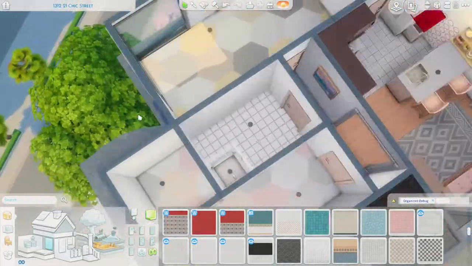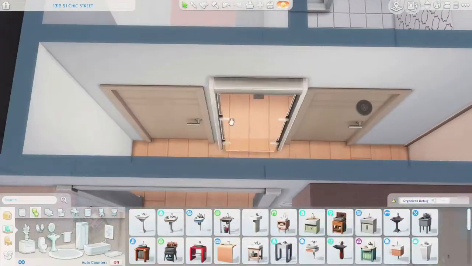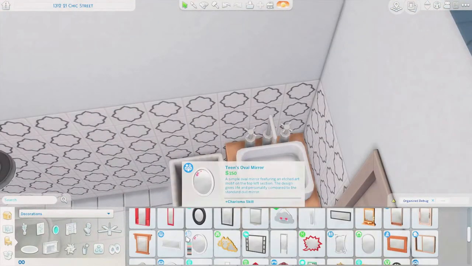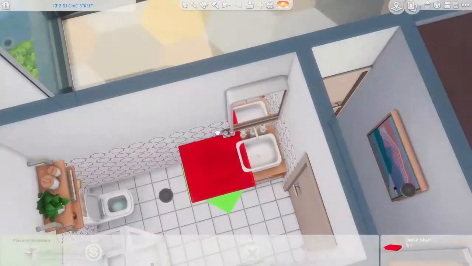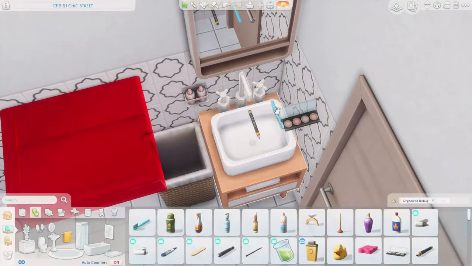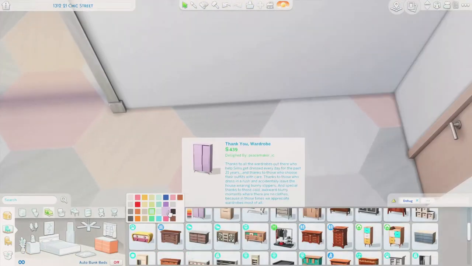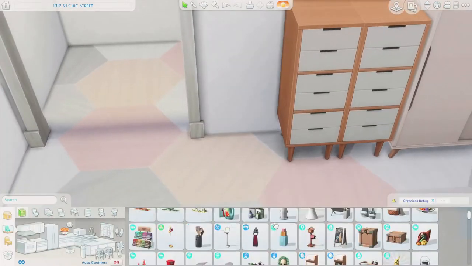But yeah, this is the full bathroom. I only gave them a stand-up shower, but I feel like that's more of a, I don't know why, I'm more comfortable doing stand-up showers, like the singular shower stalls, in more modern and contemporary builds. Don't know why, but there are two laundry hampers in this build. There's one in the bathroom and one in the laundry room, so that's convenient. I used that mirror from the Dream Home Decorator pack, and it has that little shelf on the bottom, so I got a debug toothbrush and a debug makeup palette, and I put it on there and I thought it looked so good.